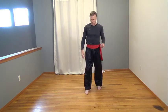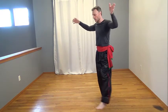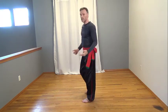Okay, so calming the ocean. So when we do these applications and stuff, again, depending on where you're at in your training, if you know the tempo motions, then you focus on what the other things are. If you don't know those tempo motions, you focus on those first, because those are our core, right? So let's do the non-application. Okay, calming the ocean, poisonous snakes, cat stance, left pointed arrow. That's what we're doing, guys.